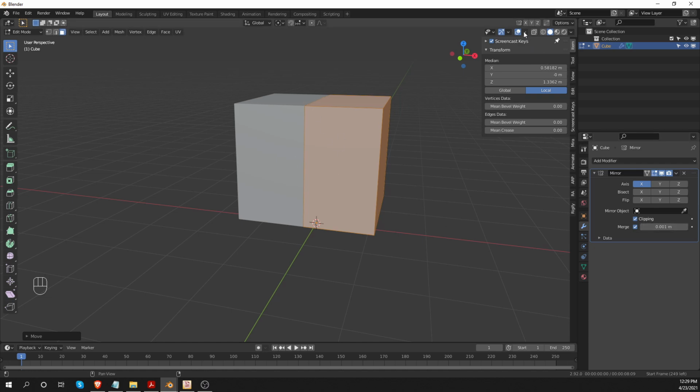Right away, I'm going to check my normals. My object is blue, so everything seems fine, so I'm good to go. I can start modeling, and if I'm careful, I'm going to end up with a character that has proper normals.